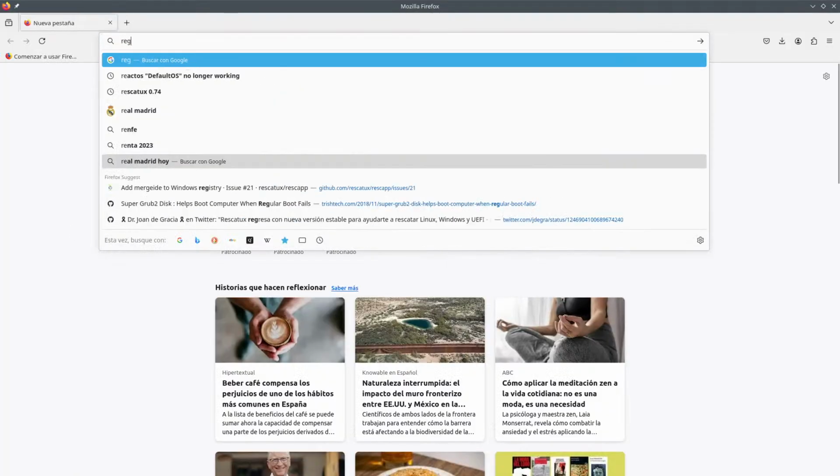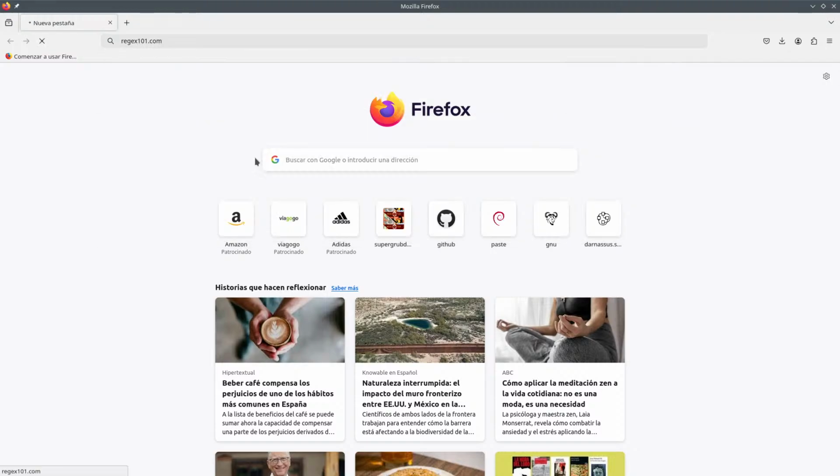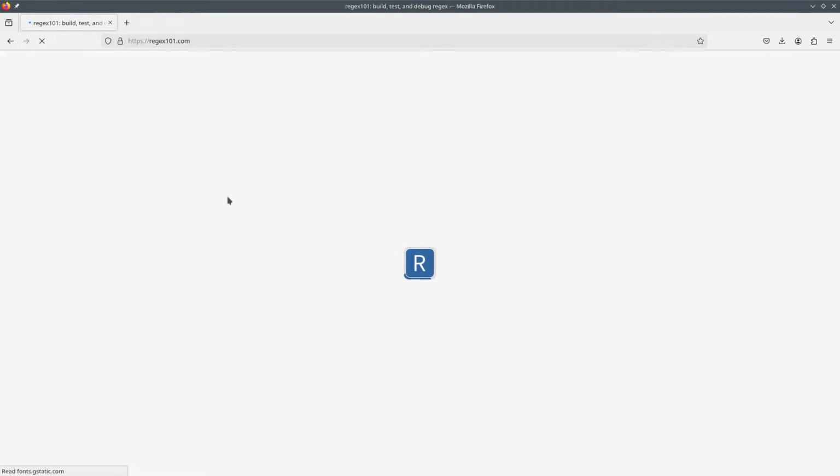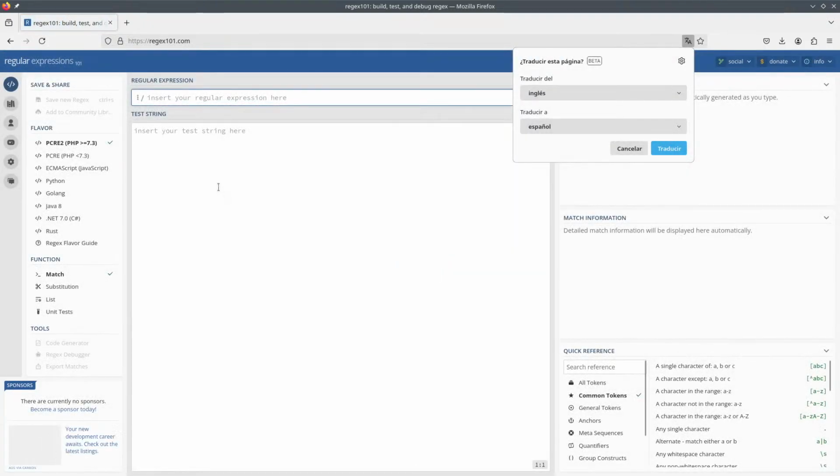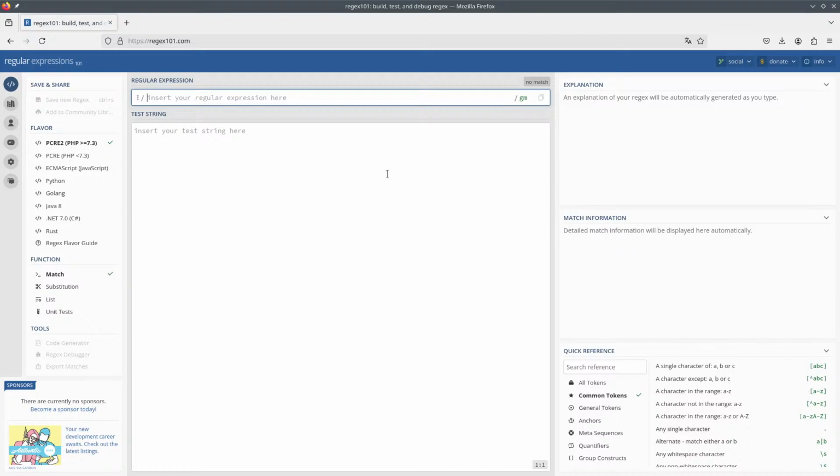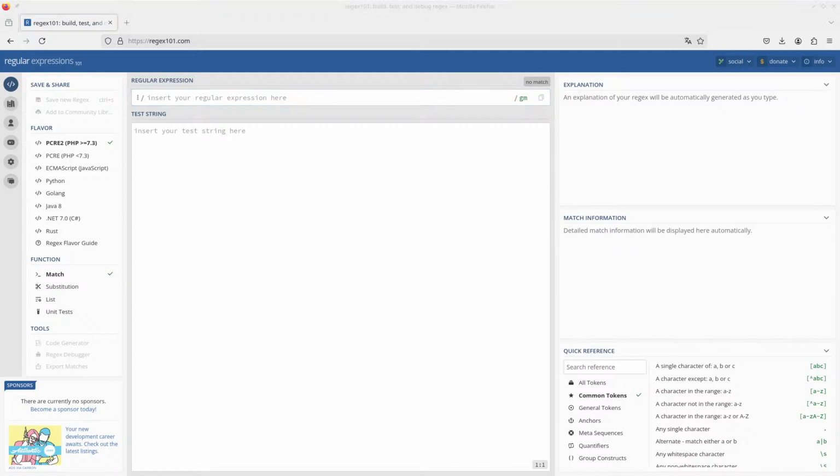So in theory, this regex 101 thing, if you put here regular expression, which is this thing here, wait a minute.